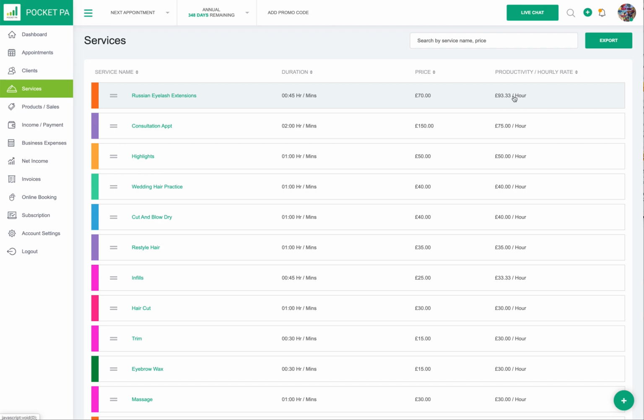And the way that the app works this out, it's all been done for you. Effectively it looks at the amount of time that you're taking to deliver an appointment against the service, and therefore it works out what your hourly rate is on that basis. So if, for example, your hourly rate is around £25 an hour, and you've got things that drop below that £25 an hour, so some of these might do, what you need to do is you either need to speed up and shorten the amount of time that you're taking to deliver that service, or you need to change your price and actually charge a little bit more to make sure that it gets into line effectively with your productivity rate, of which you've set a minimum amount.